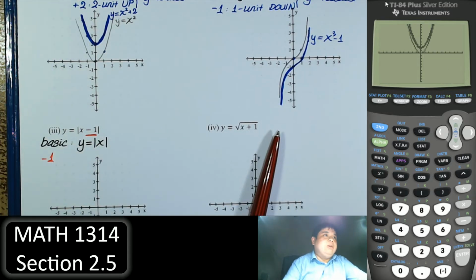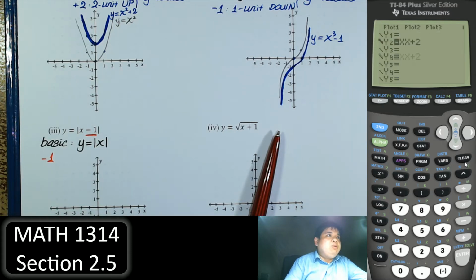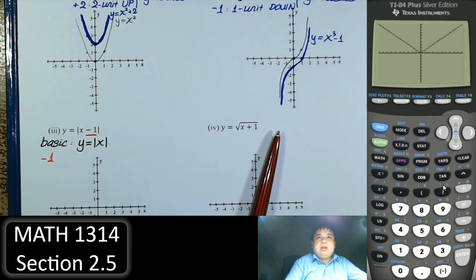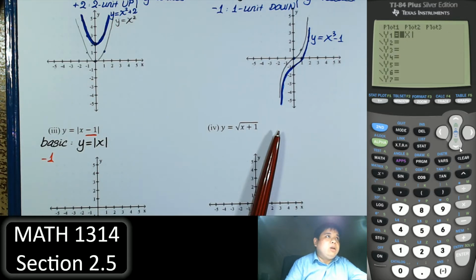So let's see what will be the graph. By the way, absolute value is under math. Go to the second tab, numerical, absolute value of x. Yeah, because that's the V. Now, what if we want absolute value of x minus 1? Let's change this pattern to a border graph.